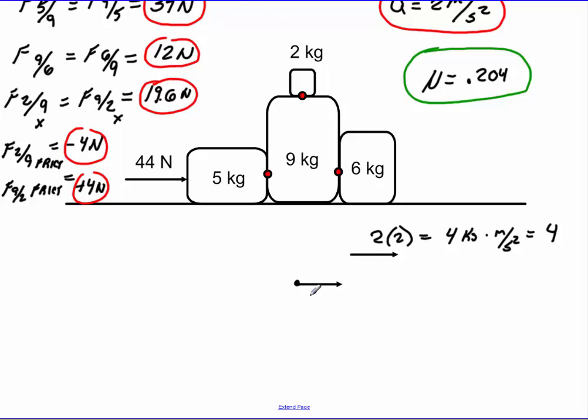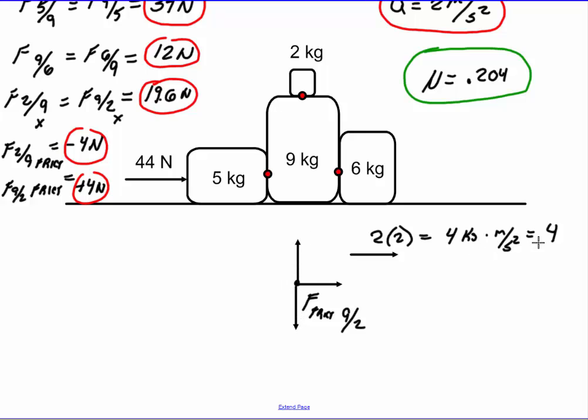So this would be the frictional force of 9 onto the 2. That makes sense? The friction of 9 onto 2 would be 4 to the right. The friction of 2 on the 9 would be 4 the other way. Why is friction going that way? Because I'm drawing the free body diagram of the 2, so let me finish the 2.